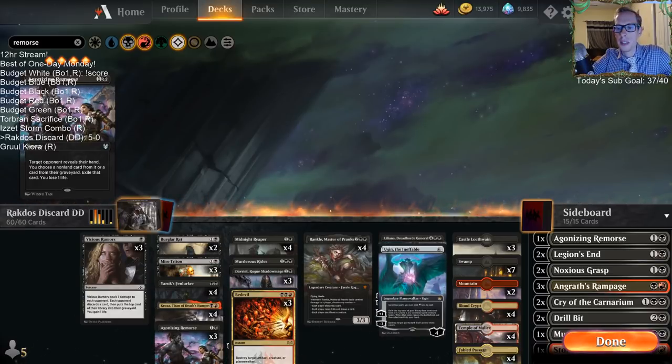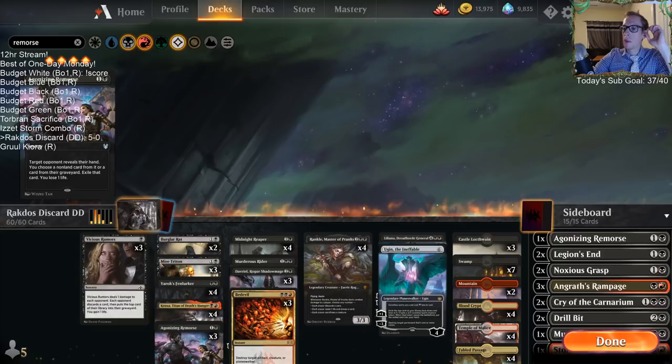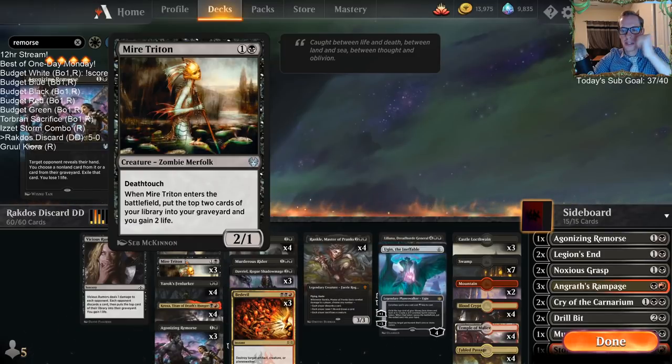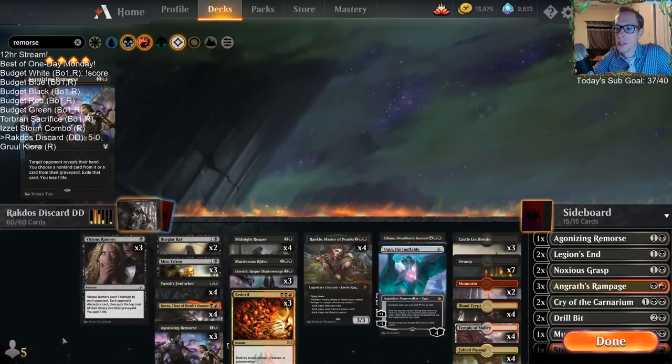Mire Triton was just fine. Mire Triton wasn't bad. One good thing about Mire Triton is it does fill the graveyard for Kroxa. We didn't really play against aggro, but Mire Triton would certainly help out against aggro, being that deathtouch creature. And it gets to put some cards in the graveyard for Kroxa, because you definitely need cards in the graveyard for Kroxa.